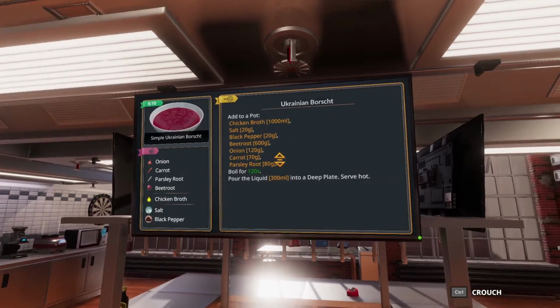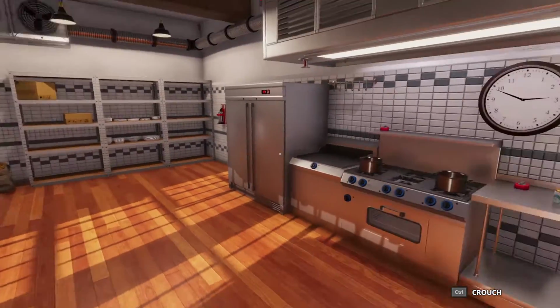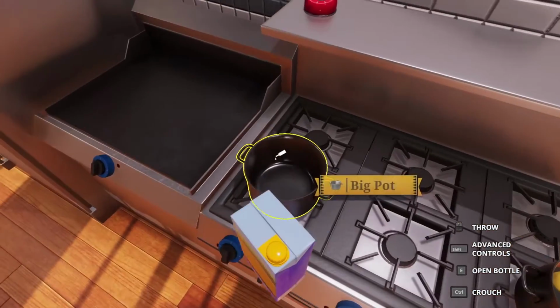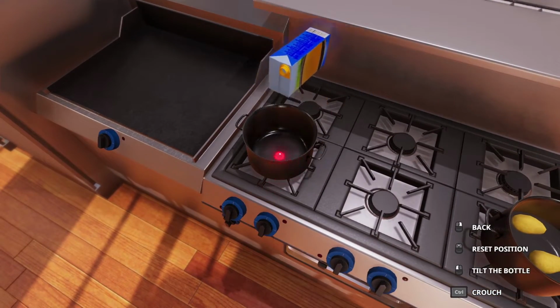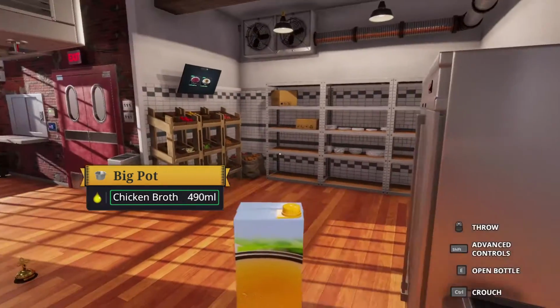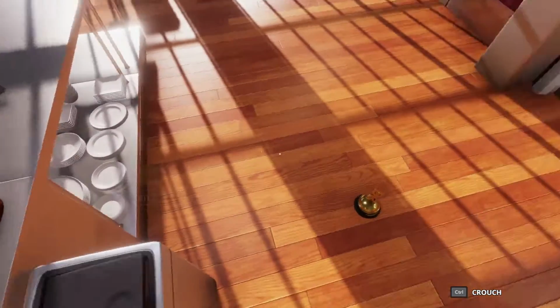Right there. Okay, chicken broth. 1,000 of chicken broth. Where's our chicken broth? There. Oh no, there's not enough of it. Okay, right. Pour the chicken broth into here. That's all fine. Right, that's run out. Okay, into the bin with you.